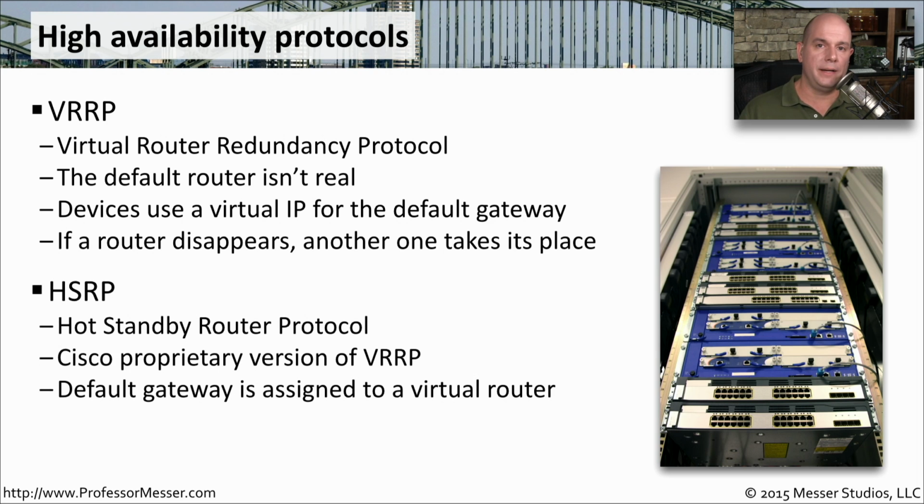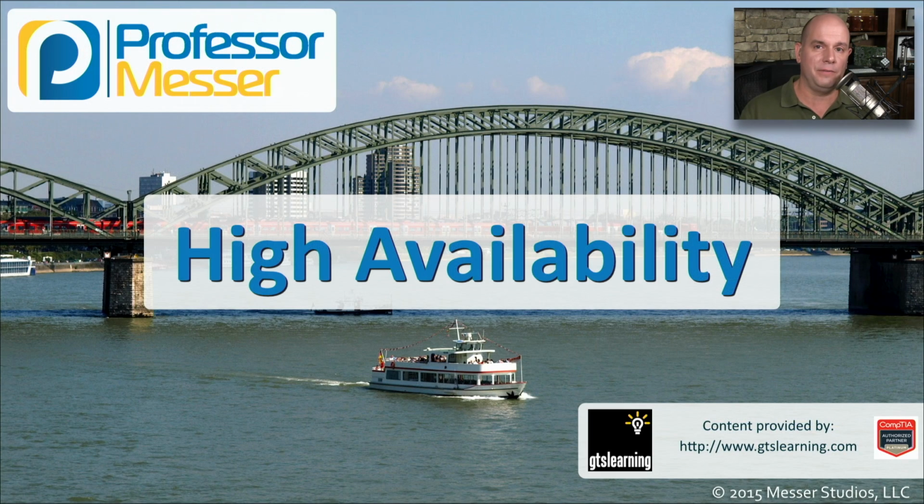They're able to simply communicate as they normally do, but you're able to manipulate what they're able to see based on this Virtual Router Redundancy Protocol. A Cisco proprietary version of VRRP is the Hot Standby Router Protocol. It's a similar scenario where you have another router that's sitting there, and if you lose the first router, that hot standby is able to take over, and the default gateway is now assigned to that virtual router. Regardless of what routing protocol you decide to use, you've now got a redundant network, and if you lose any one of these devices, you will still maintain the availability of your services.